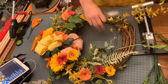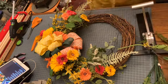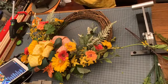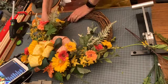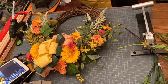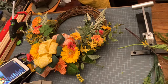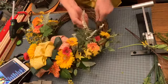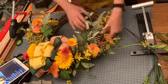Oops. Part of greenery or something else. So let's take off this stem. And let's take off this stem. And let's bring this in and around. Just stick it right down in here, just to bring a little bit more of that forsythia around. And there we go. And make sure you're attaching it into something.